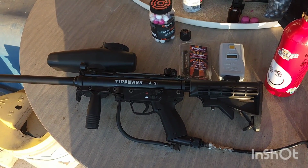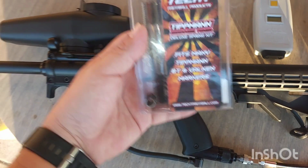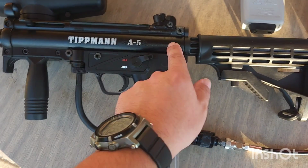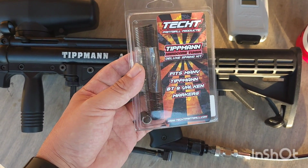What's up, guys? Today I'm going to use my Tippmann A5. I have the same setup as the other day, so there's a lightened valve spring inside the valve right here, and I have my shimmed heavy spring from this kit.